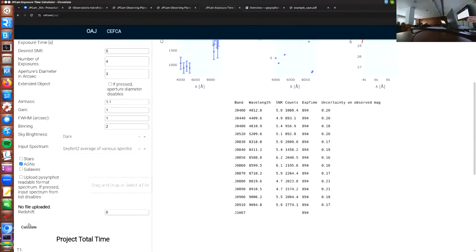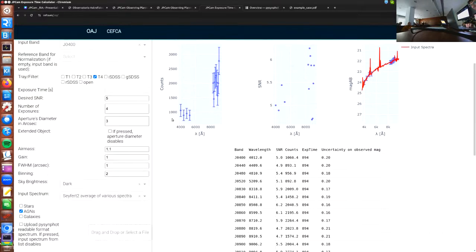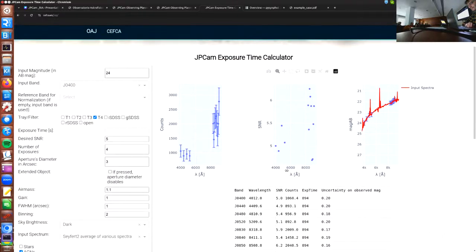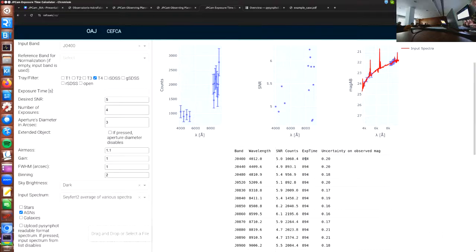At the end, the scientific case should be decided by the teams, no? And we don't need to define now the time. We are just playing with, no? At the end, I guess there are some data about some zone or some similar object. So I guess, based on the data available or similar objects, you can think how much is the signal you have, the magnitude. So let's go 24.